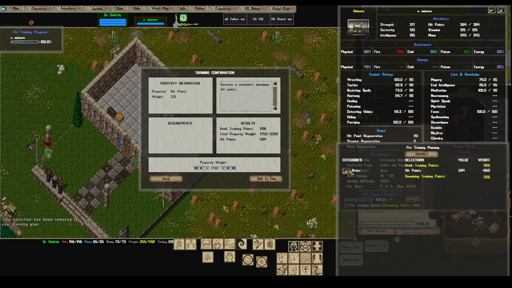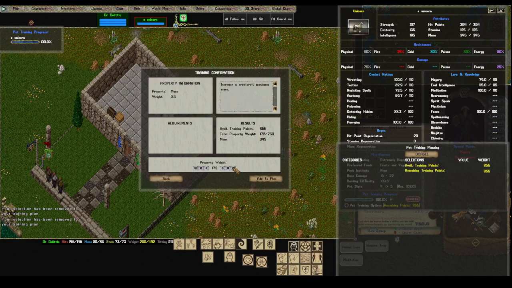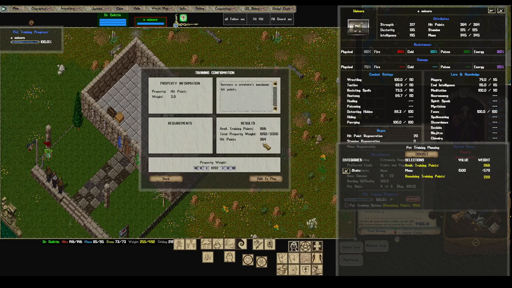Or, let's see if it's still going to do this. Had to plan. So if I add all that into mana, that knocks my mana up to 1500, so he'll do more magic. And the remaining leaves me 288. Okay, so if I go to hit points and I want to add 288.